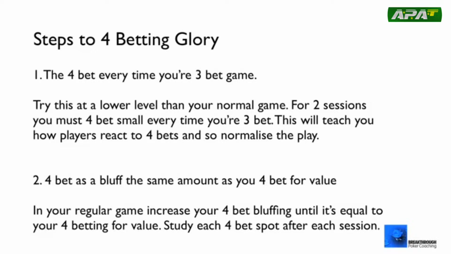If you're tracking your play online, you can actually see the numbers. If you're playing live or you don't have an online HUD, just keep 2 columns and note down once every time that you 4-bet for value and once every time you 4-bet for bluff. And over the next 5 or 6 sessions, try and make those 2 numbers pretty equal. And really study each 4-bet spot after each session.